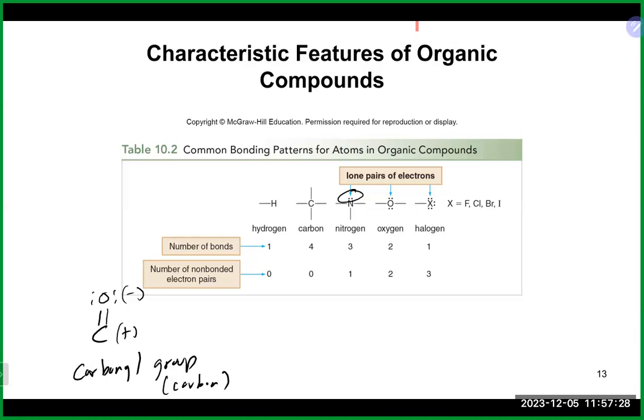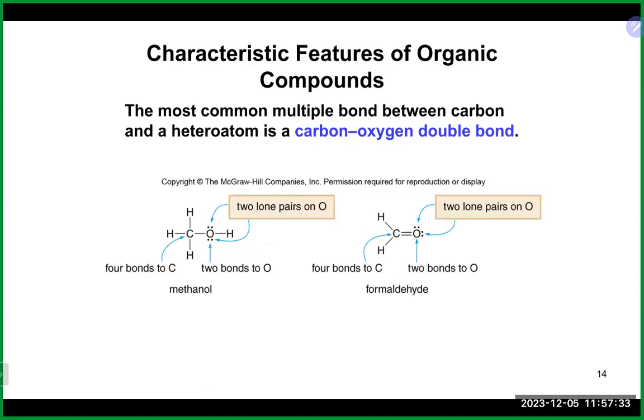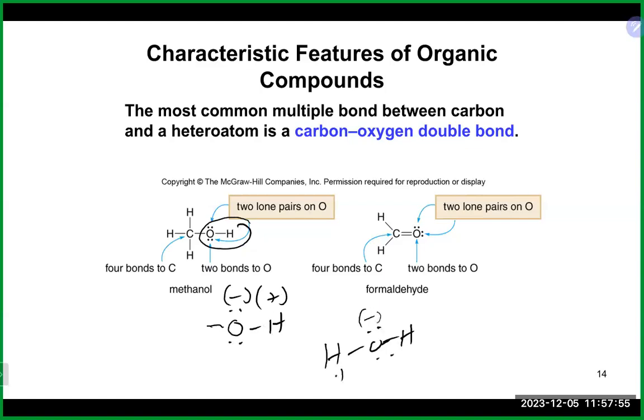So we change some of the characteristics of organic compounds as we go through the different groups, and depending on what elements are present, it gives them some different features. Like this OH group here on methanol, which is our alcohol, that is the same polar group that we see in water, where this is more negative and this is more positive. So methanol and water have no problem hydrogen bonding with each other and being soluble in each other, because methanol interacts with itself through hydrogen bonding, and it's able to interact with water the same way.